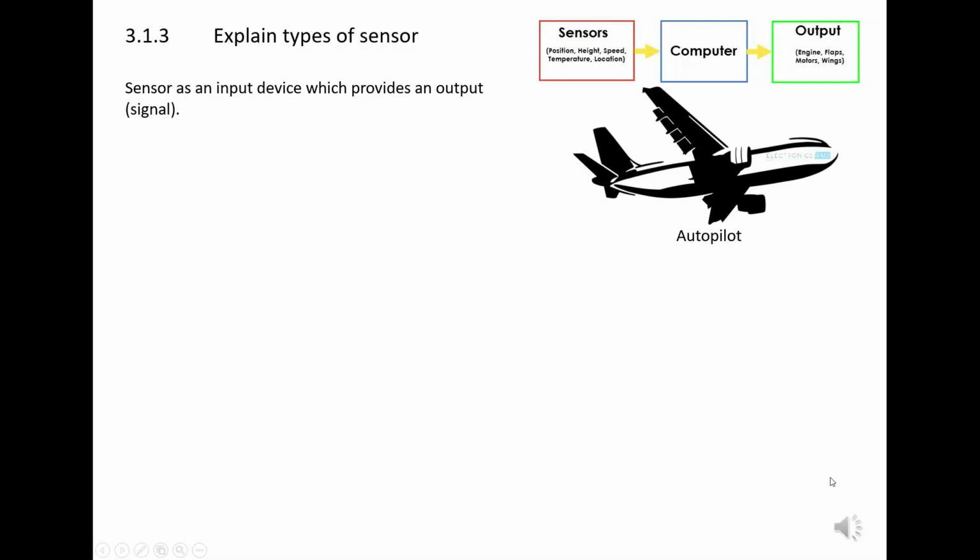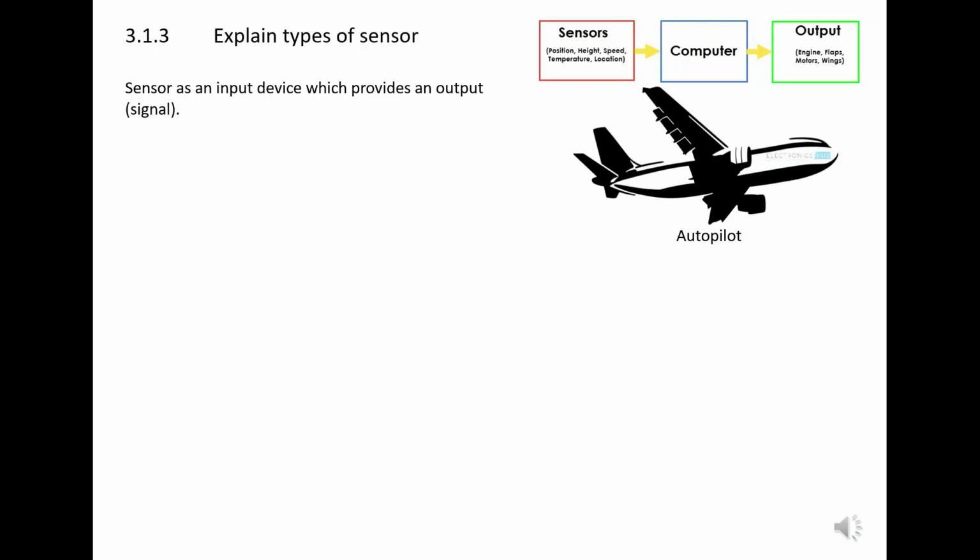Autopilot adalah sistem yang digunakan untuk mengawal kenderaan tanpa kendalian manusia. Jadi biasanya autopilot ni digunakan untuk kapal terbang biasanya, tapi sebenarnya kereta, LRT pun ada autopilot. Jadi apakah berkaitan autopilot dengan subtopik seterusnya, iaitu sensor.